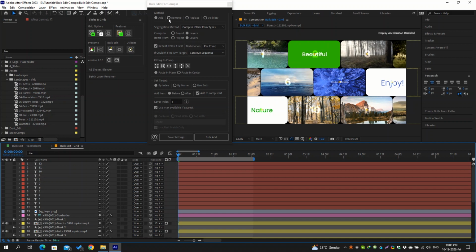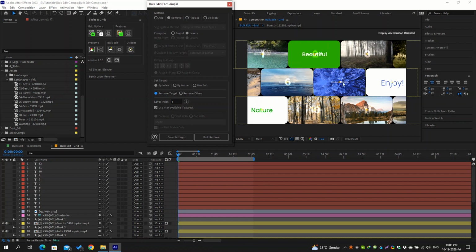The next method is remove. You can see it disabled all other settings which were not needed. We just need to choose the comps in panel. In this method, we can remove the target or opposite layers. Remove target will remove all the target layers, and remove others will keep the target layers and will remove all other layers. To show an example of this, I removed the items I just added recently in the grid compositions.